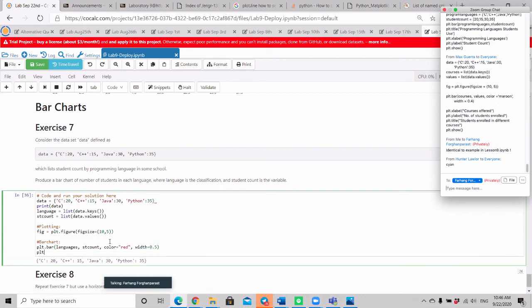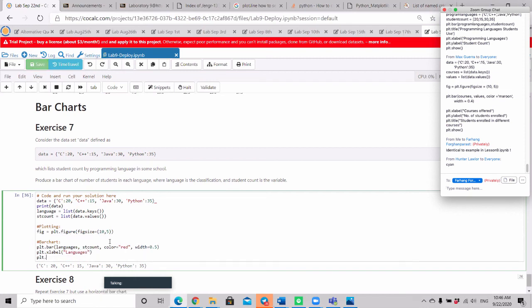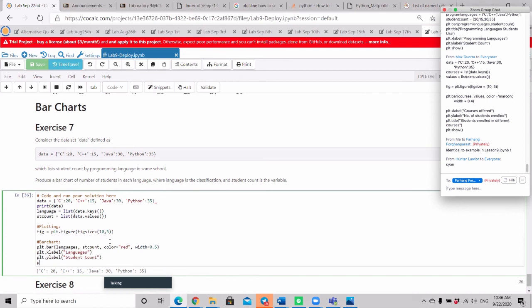And this needs labels similar to what we had before. X label will be languages, plt y label will be student count, then plt title can be students enrolled in different language courses.